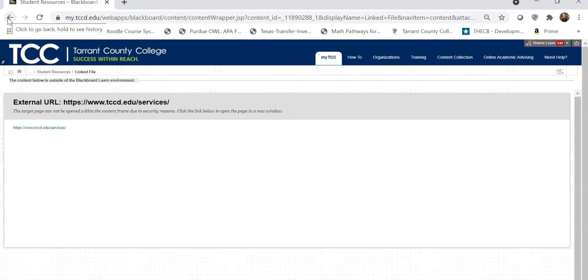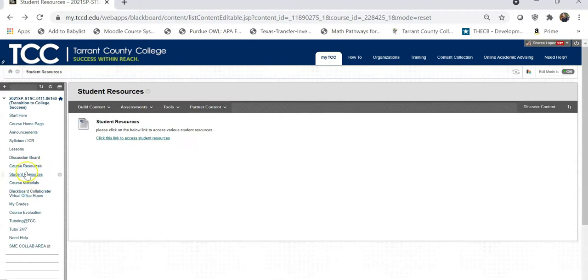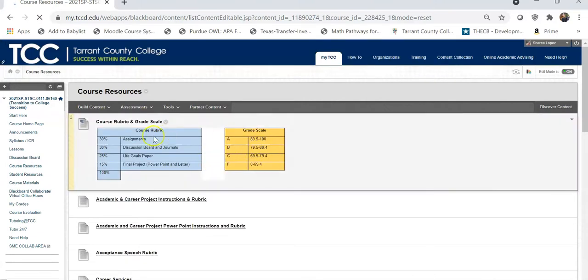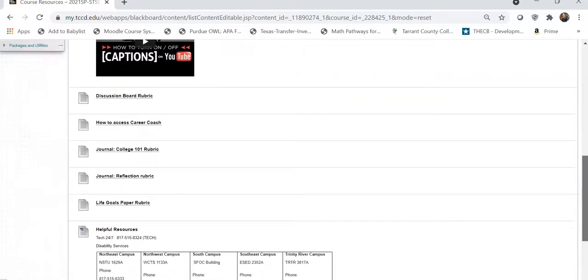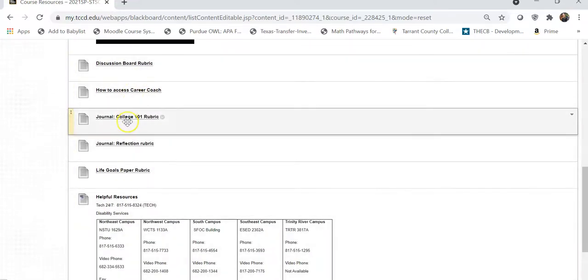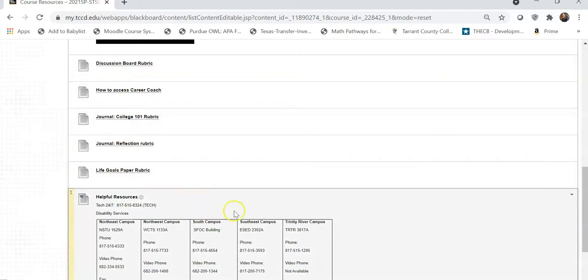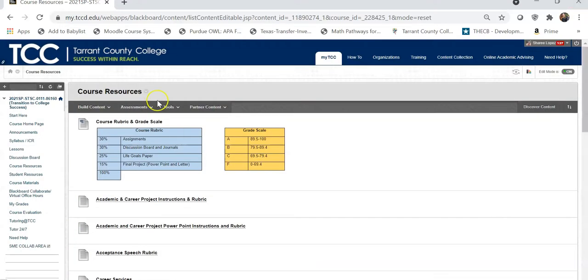Oh yeah, you have to click there. And then if you go under course resources, one or two of the responses is here. So that way you can see how the class is going to be graded, the grading scale, the information that you need for your project that's going to be due like the last week of class, how the discussion boards are going to be graded, how the journals are going to be graded. All that stuff is right here in writing up front. So you know exactly what I'm going to be looking for. Okay?